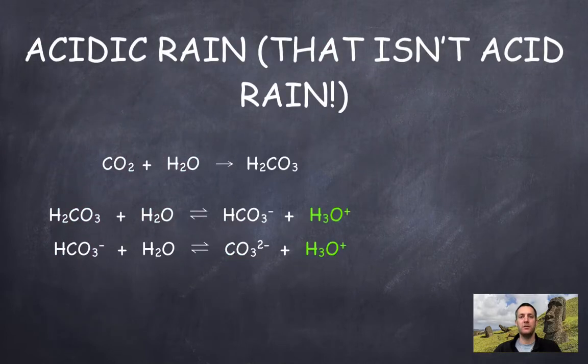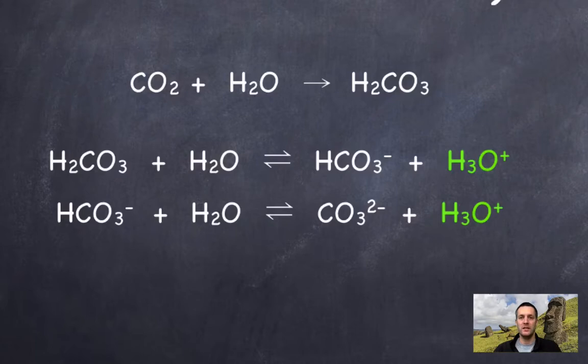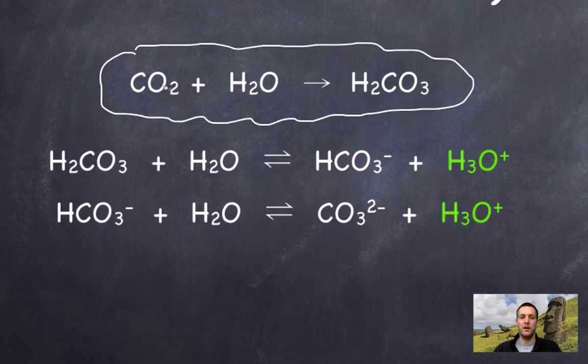And we're going to have a look, first of all, at the difference between rainwater that is acidic and acid rain. Now, all rainwater is acidic, and that's because all rainwater comes into contact with carbon dioxide in the atmosphere. And if you combine the atoms for carbon dioxide and water, you form this acid, carbonic acid. So this is quite a simple equation to write. If you know the formulas of carbon dioxide and water, just add all those atoms together and you get the formula of carbonic acid. We should be able to explain that carbonic acid will react with water to produce H3O+ ions and hydrogen carbonate ions.